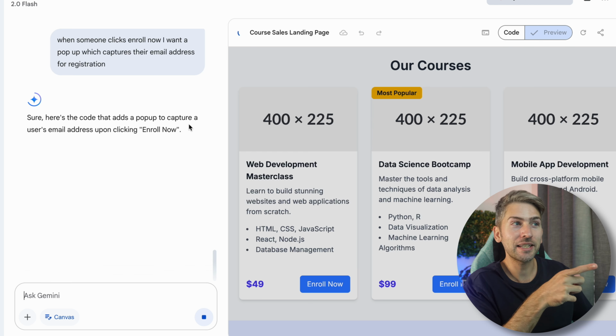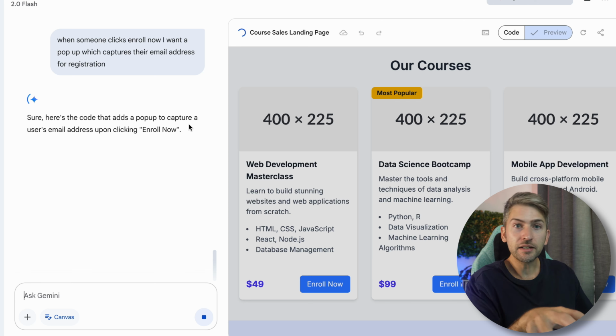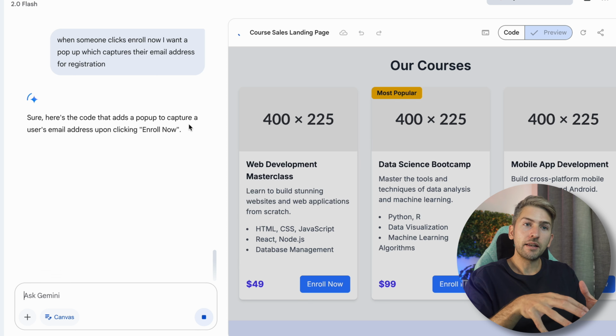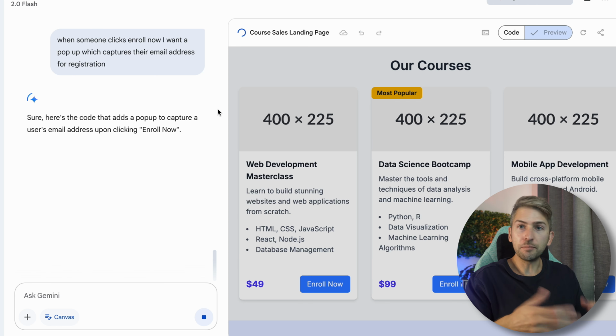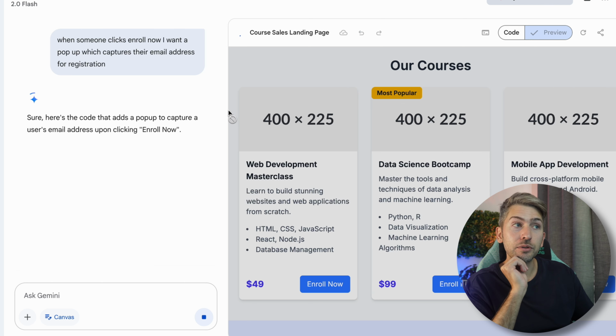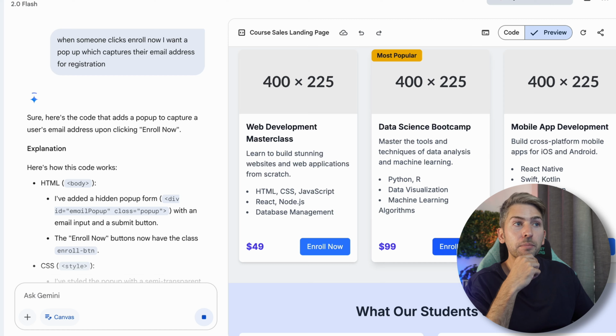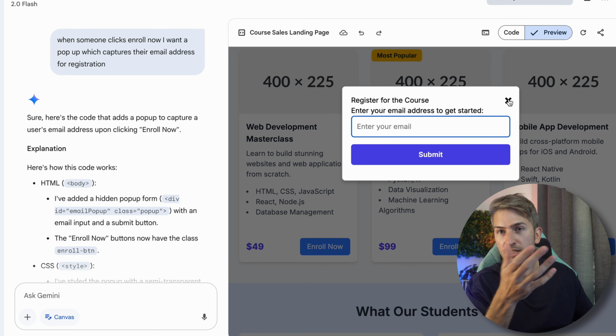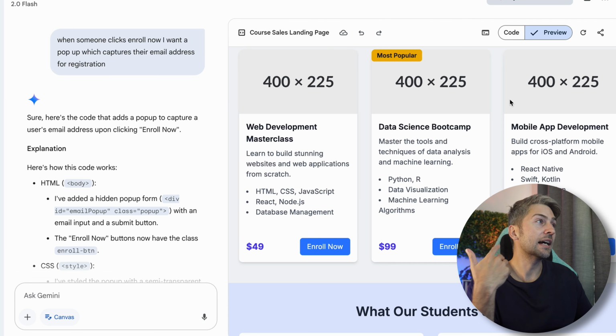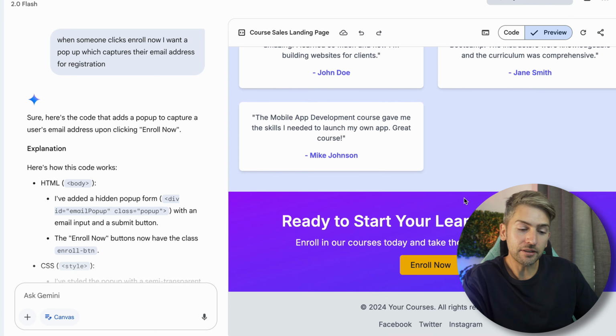Now, what's really cool here is we're saying when you click the button, bring up a pop-up. Now this actually involves a bit of JavaScript code, and it was able to do that surprisingly well. When you click the button, there's a pop-up to capture the email address. Now obviously you'd like link it to a credit card payment system.